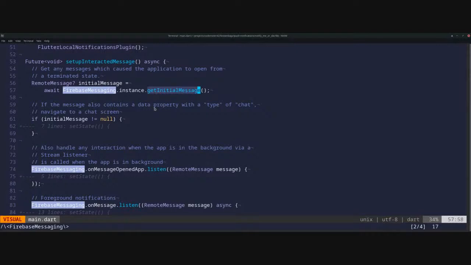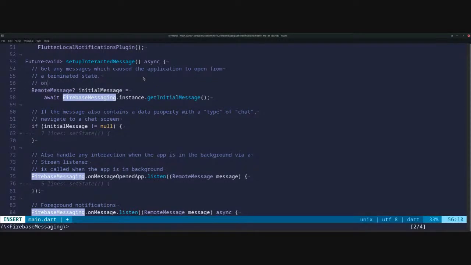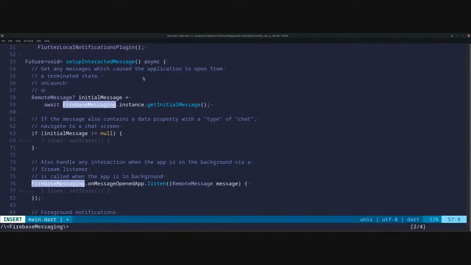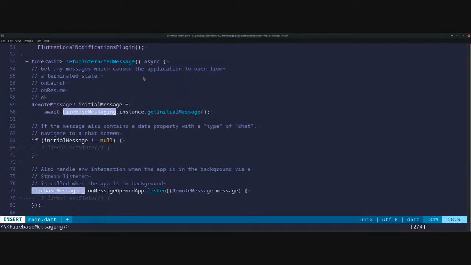I didn't like that either, but at least the arguments we had were more descriptive. We had on launch, on resume, and on message. And these are the three categories for notifications in any mobile app, either a Flutter app or an Android native app.